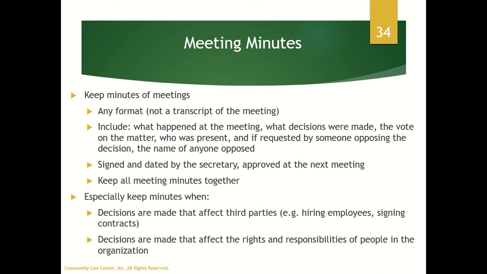So ideally your meeting minutes are a description of who was at the meeting, what happened there, what you discussed, what decisions were made, what the vote was, and if someone who opposes a decision requests it, the name of anyone opposed to a decision. The best practice is to have the secretary or some other person take these minutes, and then at the next meeting, bring a copy, have everyone look them over and approve them. If there's nothing to change, if they're an accurate reflection of the meeting, then they'll be signed and dated by the secretary and kept together with the other important documents and meeting minutes for the organization.